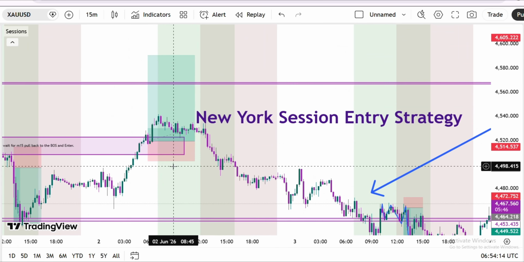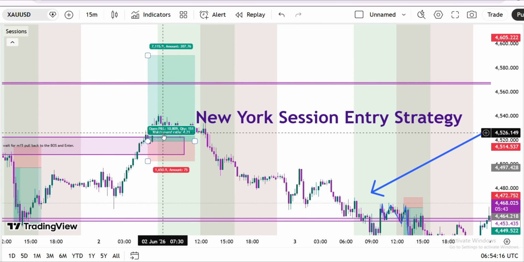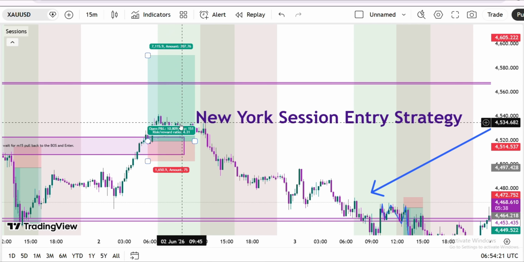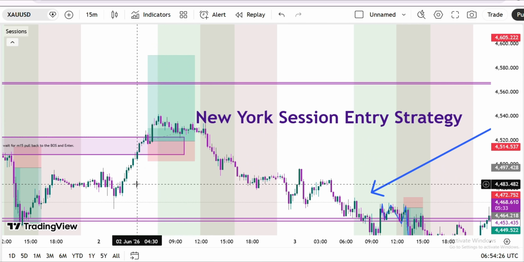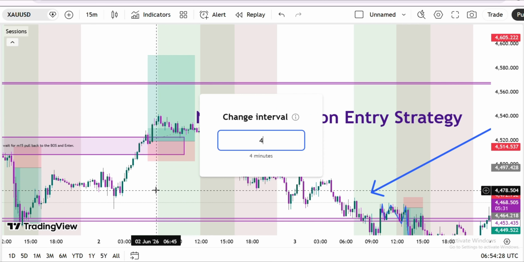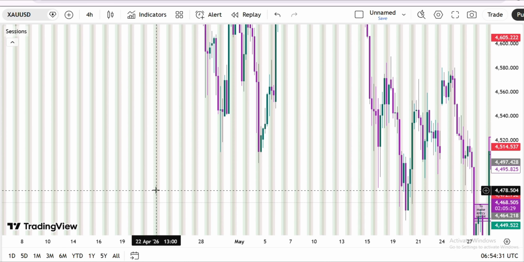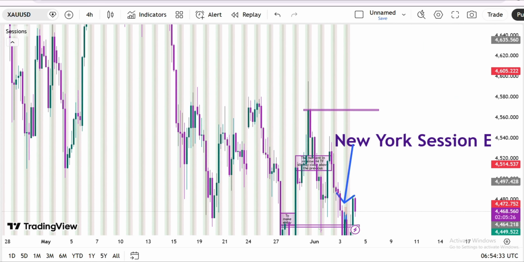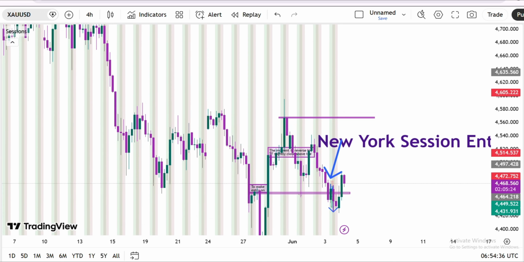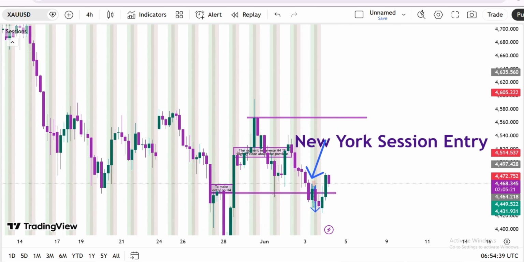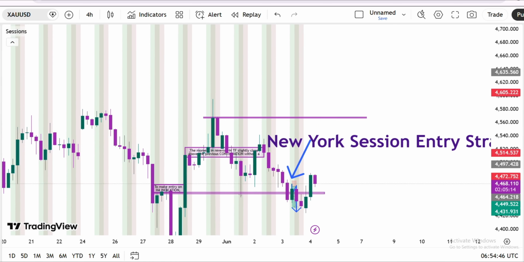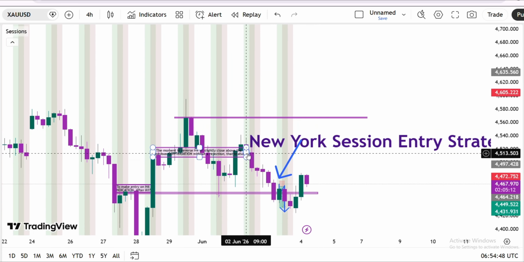Now look at the reason we lost this trade. From that explanation I gave you, you can see that this was actually pulling down during the London session, okay? But then the reason we lost, look at it on the 4-hour time frame. You notice here that particular trade. You see that during the New York session, right here, there was no rejection.